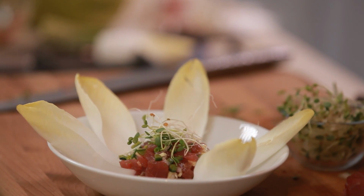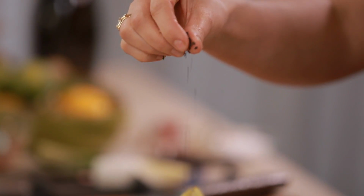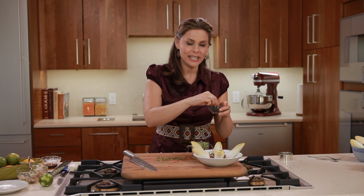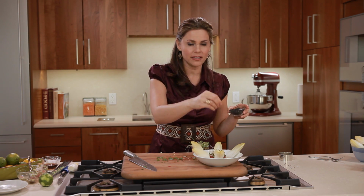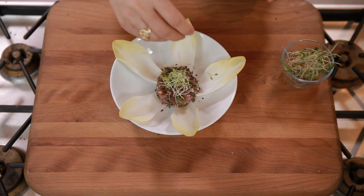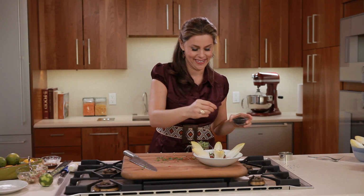And last, we're going to garnish with a little bit of black sesame. Black sesame adds some crunch, also the color contrast. And you know, again, like what I said about eating with your eyes, it's about really savoring these moments, making the dish look as pretty as possible, because you're cooking for someone you love, or maybe you're cooking for yourself, and you know, it's a great thing to treat yourself right.